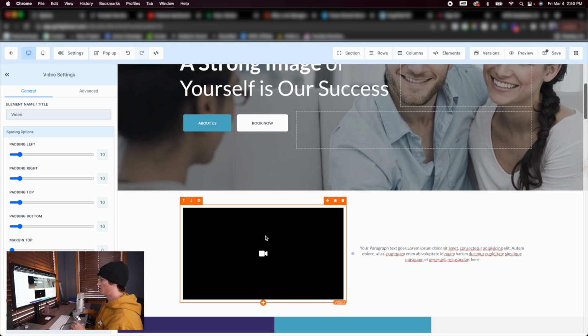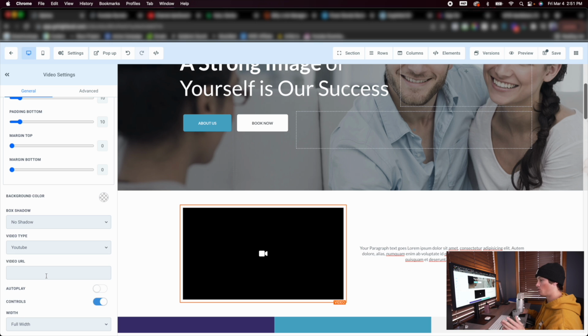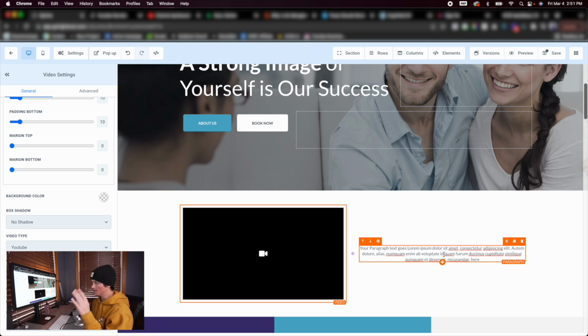And on the left right here, the video box, click on it. It's going to bring up all the tools you can use to edit this video box. And to insert your video, you're going to copy and paste your video URL in here, this box right here, and that will populate your video right here. And then you could use this paragraph box to maybe write a little bit about the video. That is a very, very simple little video addition right there, but it's just to show you guys how quick and easy things can be added in here.